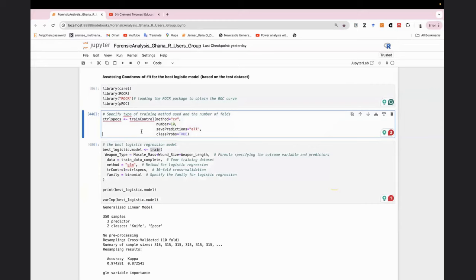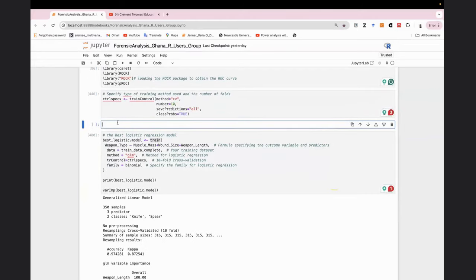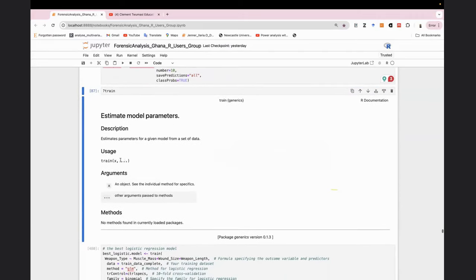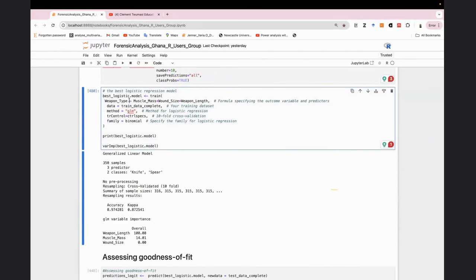It's very useful in the sense that in the caret package, if I bring a question mark and specify the name of the function, it will help me to know what is in there. Okay, so this one, it doesn't give us more details at this stage. But the caret package, you can use it to even fit machine learning models. So if you are doing classification tree, you can specify, if it is, let's say, gradient boosting machines, which is a machine learning model, you can specify it here.